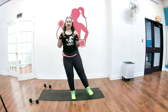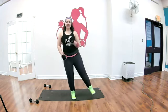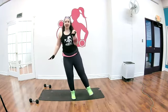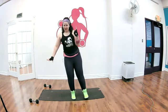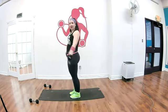8, 7. Yes. Yeah, you want to add some arm movement? Hold and pulse. Up, up, up. Breathe, think about your belly button. Get those abs helping out. You're part of the team. Up, up, almost there. Feet together, narrow squat. Down and up. Come down and then lift. Oh, yeah. Go.